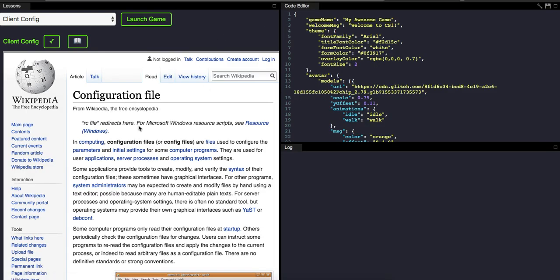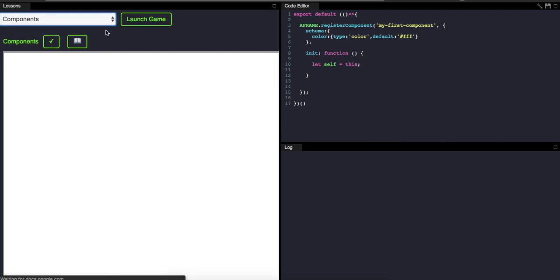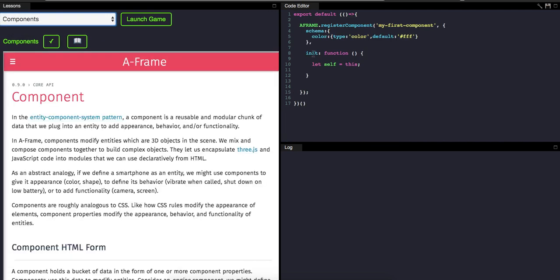And what we're seeing here is, I would say, the first functional form of the CS1 IDE. By functional, I mean something that you can at least start to experiment with as an outside party who's just using and not joining me in the development end. We have over here a place to choose lessons. So if you wanted to choose a components lesson, you have the code over here associated with it.